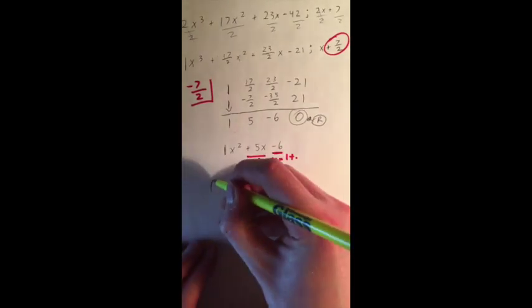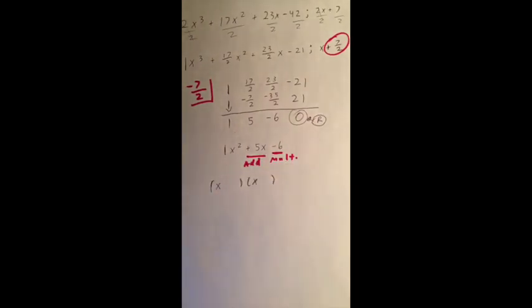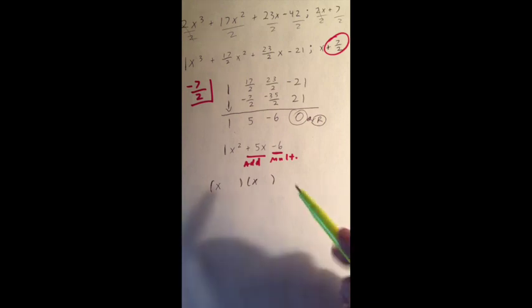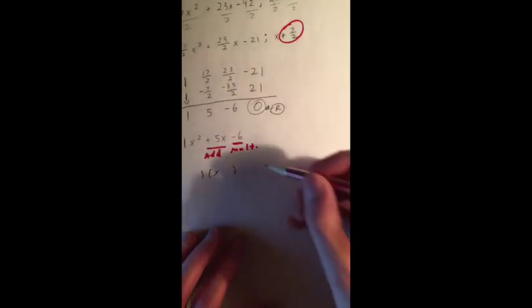Let's think about this for a minute. Well, I know I'm going to have an x in both sets of parentheses out front, but the question is the numbers. Because 6 can break up into two things. Well, it can break up into 6 and 1, but it can also break up into 3 and 2, and they can both somehow combine to get me a 5, okay? Let's think about this for a minute. I want to do some brainstorming right now. All right, I'm going to write to the side in pencil so I can erase it.